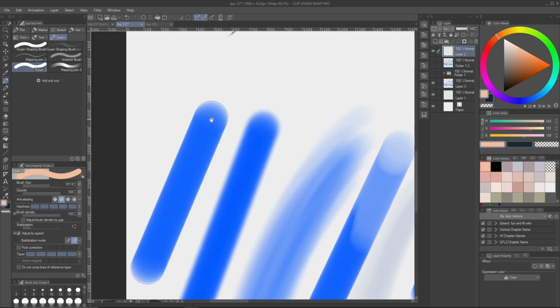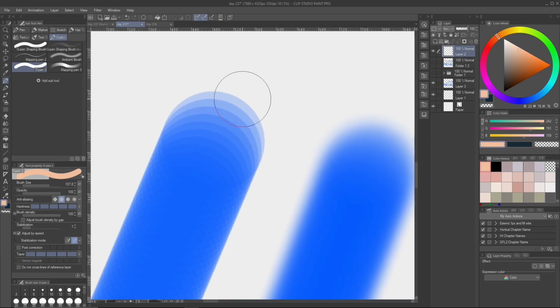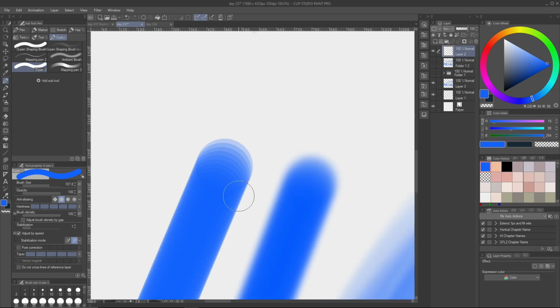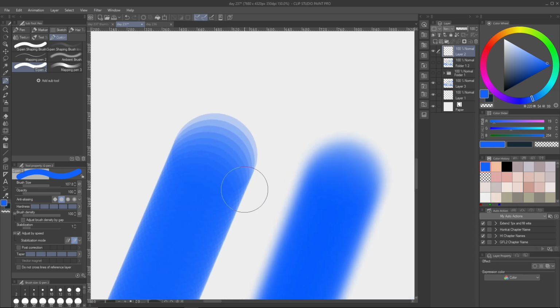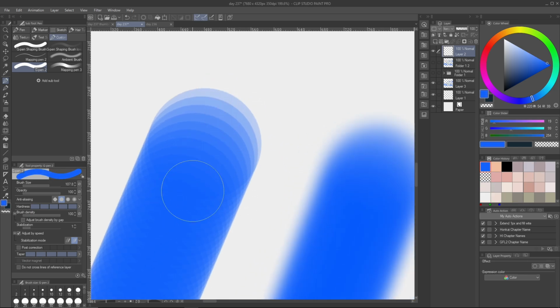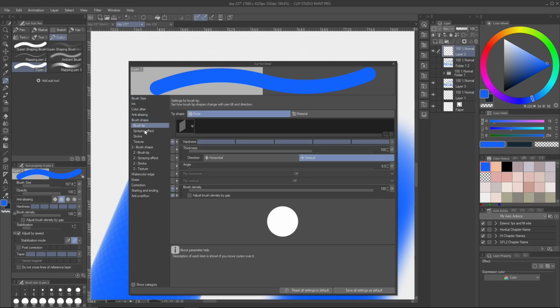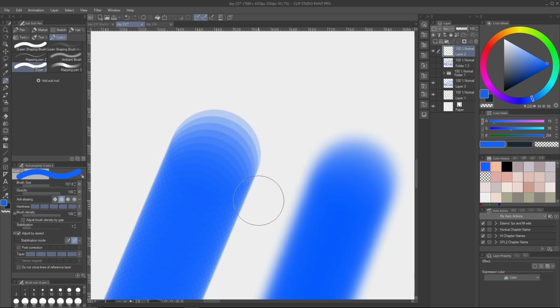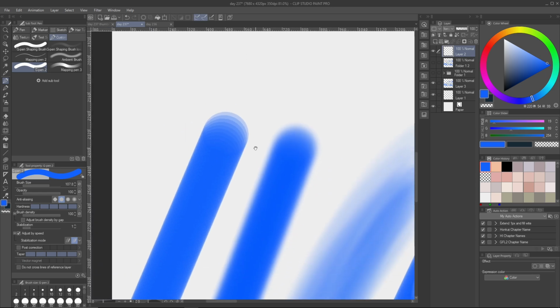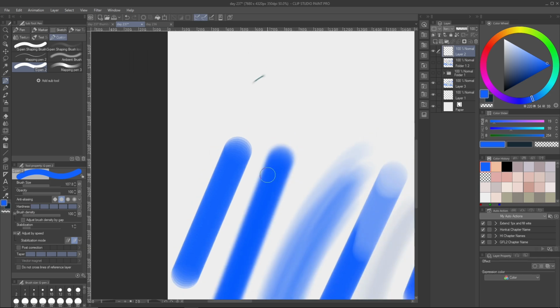Firstly, you see those little not very gradual gaps between the colors? In case you wonder what this setting is, it's about the brush density, adjust brush density by gap. It creates those weird gaps. I'm not sure if this is my computer or if this is supposed to be like this, but I did spend a lot of time figuring out what causes this.